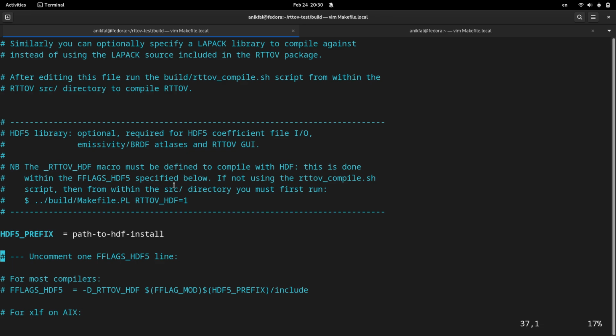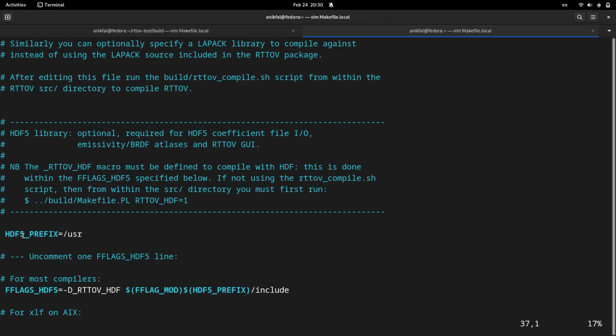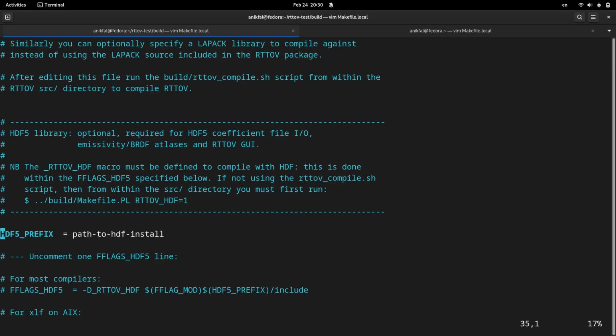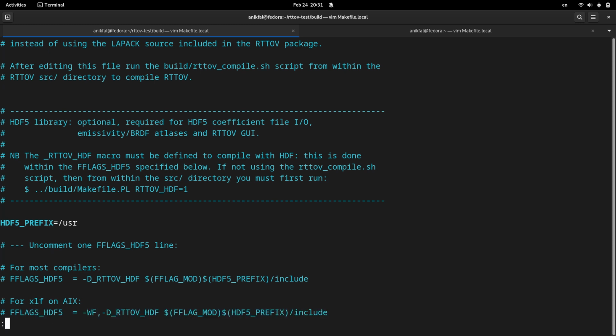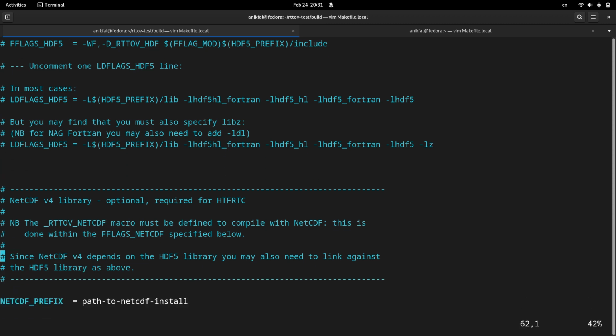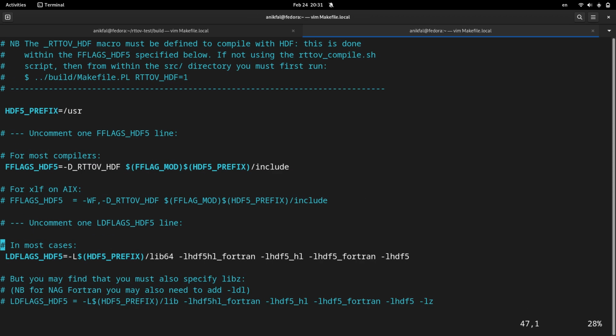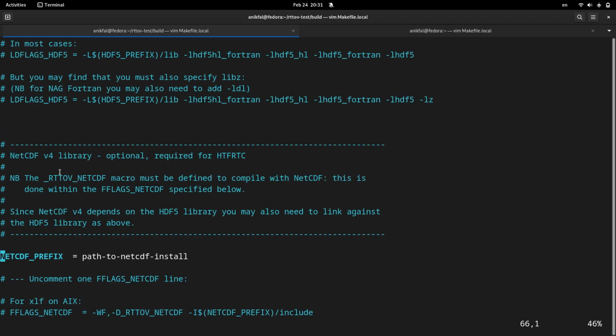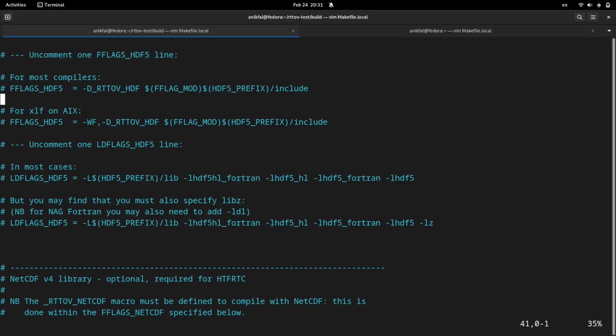There are some primary variables that need to be changed. One of them is HDF prefix. You need to change it to user, so I changed it to dash user. FFLAG HDF, this also should be changed.